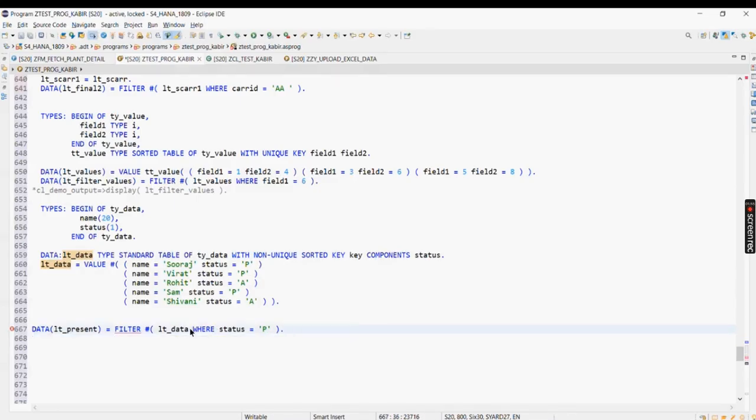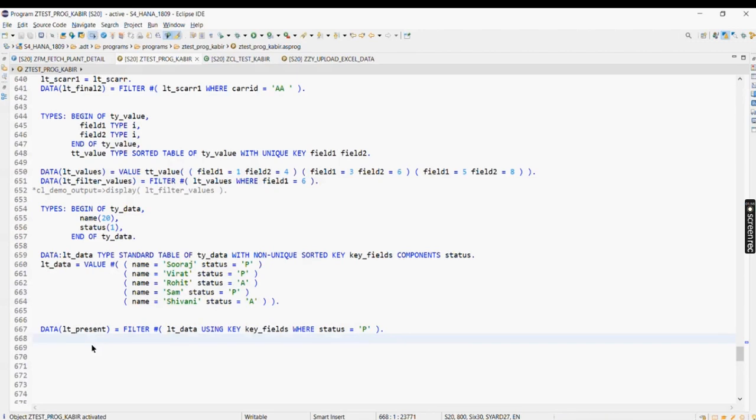Before this, add a statement using key. So this is the key. Let me make it using key fields better. Now write like this and done. Now let me show you the output.